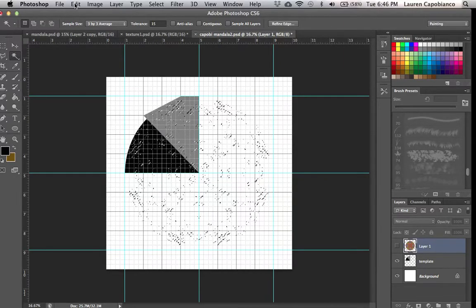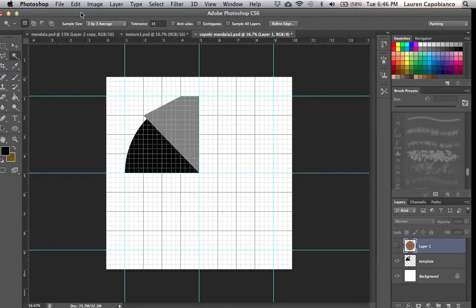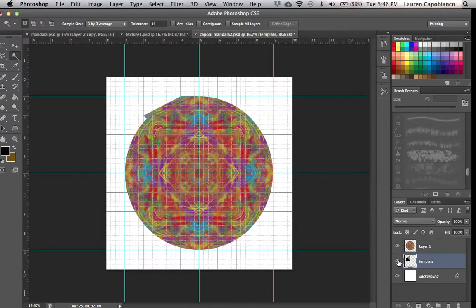Whoops. Make sure you're on the right layer. You can magic wand the black pie piece here. Okay? And if you want, you can move your selection to a new background. Okay, so I'm going to just deselect for right now. I'm going to turn this back on, and I'm going to turn my template off.